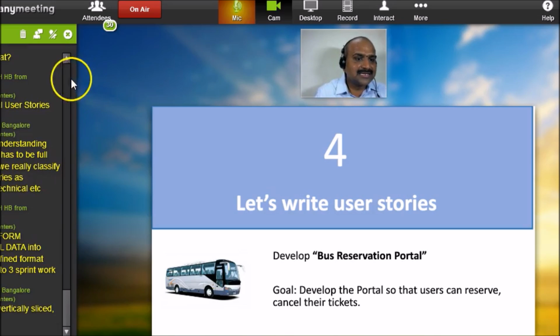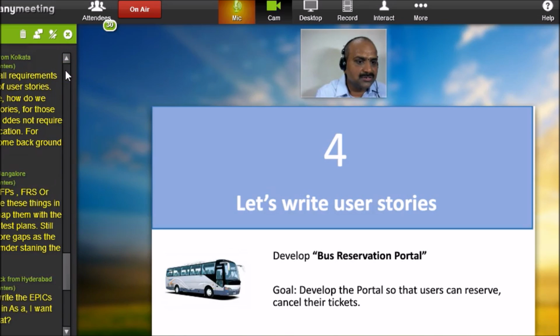Next, there is one more question. Let me go to the question from Suman. Should we write the epics and themes in this template? Yes, Suman, we definitely want epics also to be written here, because every epic and sub-epic also has some target reason and target functionality.